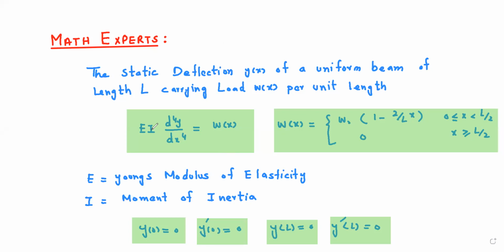Today we will have a problem of differential equation modeling, or application of the differential equation. Here the problem is the static deflection y of x of a uniform beam. We have a uniform beam of length L carrying load W of x per unit length. Okay, this is the model equation of the uniform beam. Here we are given this equation EI d⁴y/dx⁴.